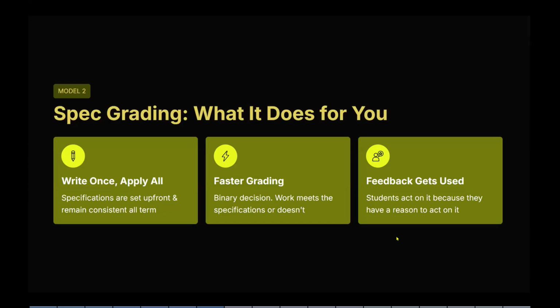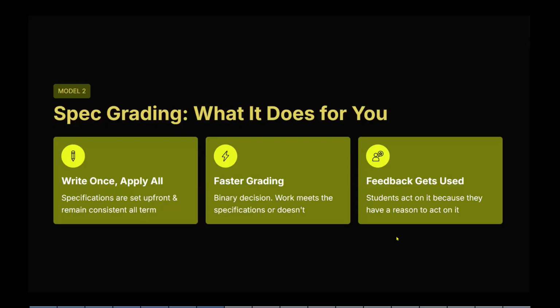Or each learning journal they do, same thing, different prompt, but the same expectations. So they get used to that pattern. I don't have to keep redesigning these models each time I assign them, right? It's the same thing. The grading becomes a lot faster because I'm grading basically on those specs. Does it meet these expectations? Was it turned in on time?